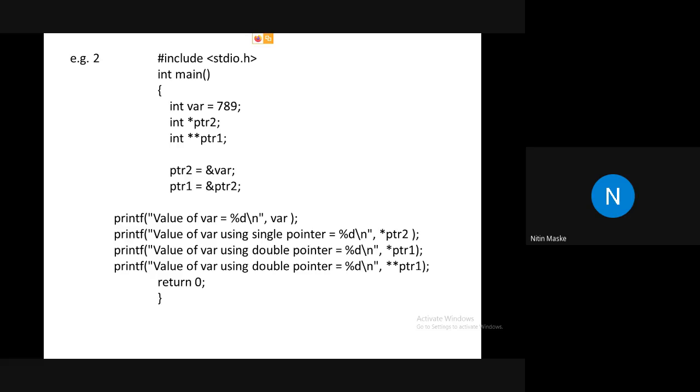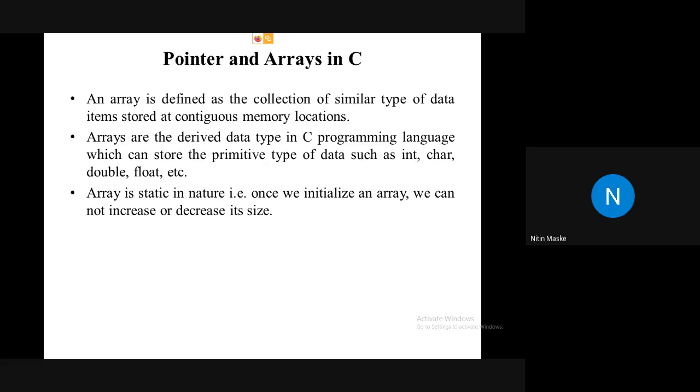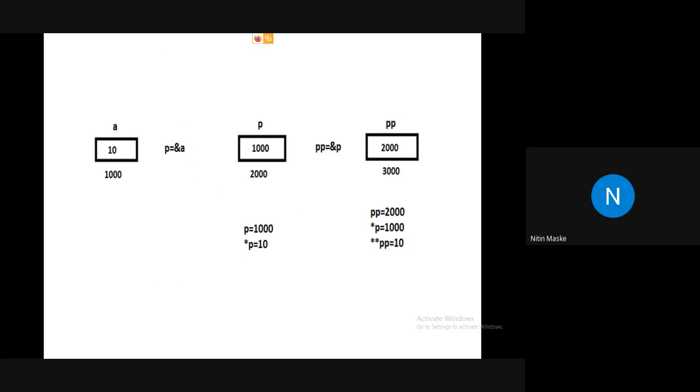Rahul, yes, 789, 789 4 times. ओके, चेक करा प्रोग्राम. एक्झिक्यूट करते का कोण बघा. हे समजलं का? ही डायग्राम समजली का सांगा सगळ्यांनी मला. If I write only star and if I write star star.